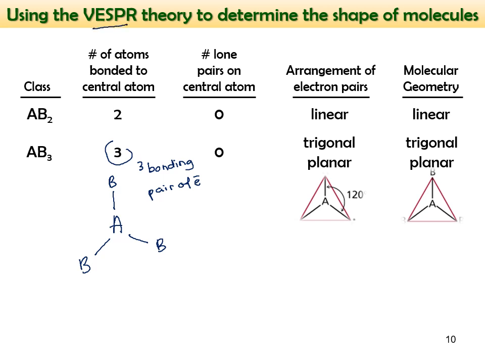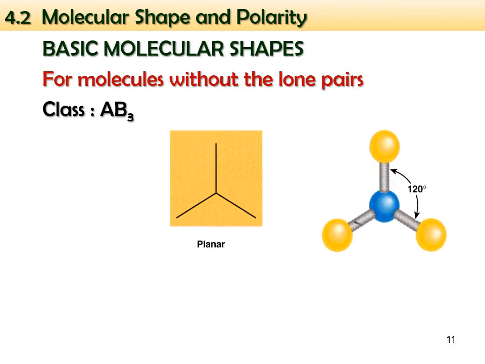Okay, so the arrangement of the bonding pairs in 3D, they will arrange themselves as far apart according to VSEPR. Therefore, your arrangement of electron will be trigonal planar and the molecular geometry will be called trigonal planar as well. And the bond angle here will be 120 degree. Okay, so planar means you can view it in a plane lah, macam atas on a piece of paper. Okay, so the bond angle for each is 120, 120, and here also 120 degree.